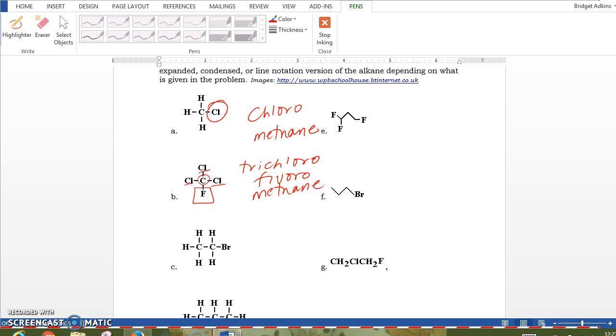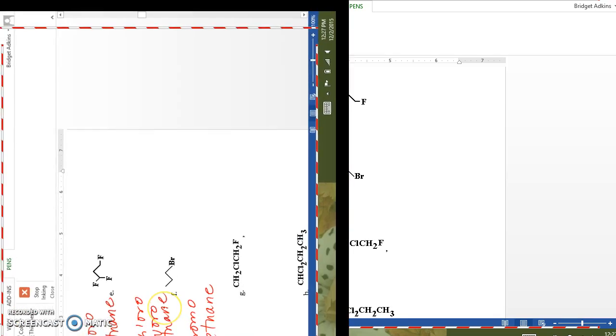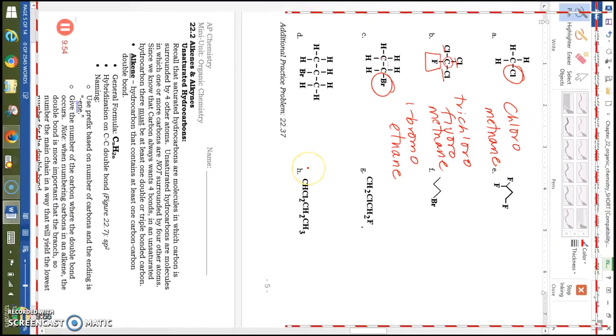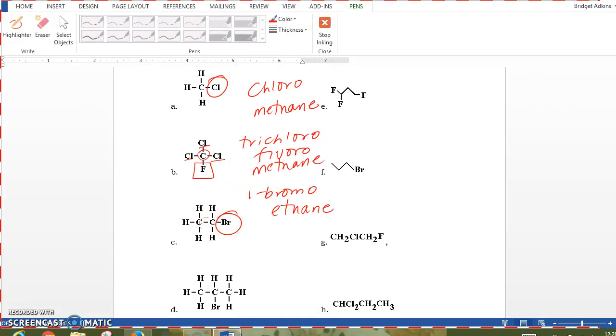All right, moving down to C, we've got a 2-carbon alkane. We know it's an alkane because we got that single bond there. We've got a bromine. So we know we have ethane, and then coming off of one of the carbons, we have a bromine. So we're not going to call it bromine ethane. We're going to call it bromoethane. When we think about numbering, I could say that it's 1-bromoethane, but that's the only form of bromoethane that exists. Oops, sorry, didn't mean to turn the screen on you. So 1 is a little redundant, so you really don't need the 1.